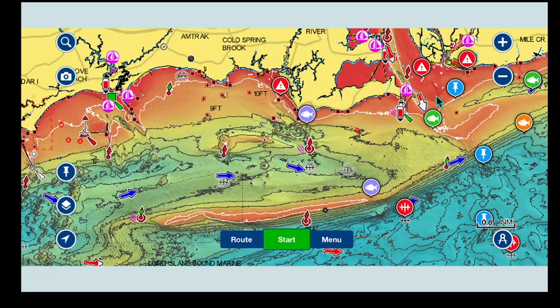Later season, you're going to find fluke all in this. You're going to find fluke up into the Connecticut River, in the flats and everything, and in the drop-offs for this channel. You don't have to go very far to catch fluke, because not only is it bringing a lot of fresh water, but there's a lot of salt water flowing in here, to make this a big brackish estuary, tons of structure.